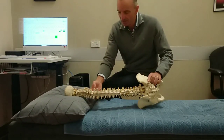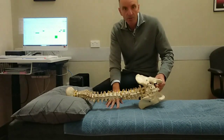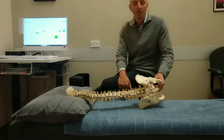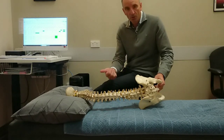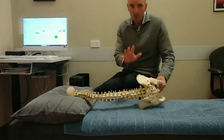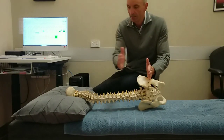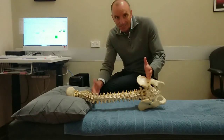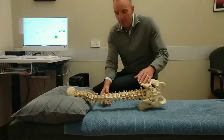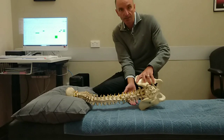So it's important to understand — I've got my pillow here. Now this bed here is not going to be the same firmness as a mattress. The couple of principles that we do need to understand with a mattress is whether it's too firm or whether it's too soft. If a mattress is too firm, what happens is where the pelvis lays on the bed and where our shoulders lay on the bed — if it's too firm, they won't sink down into the bed enough. So therefore we'll start to get a curve in the spine going down this way.